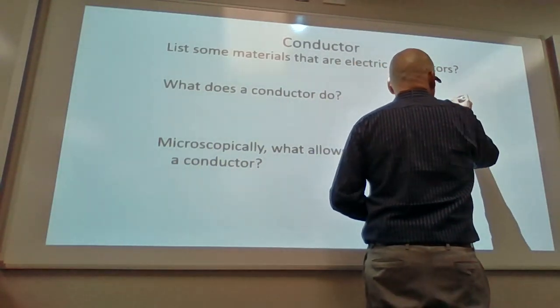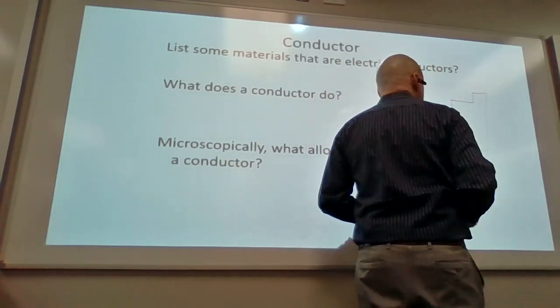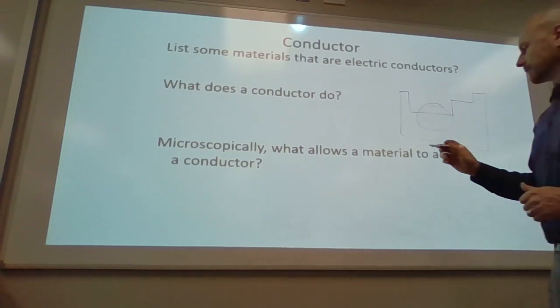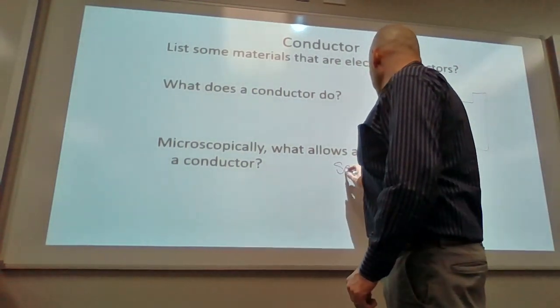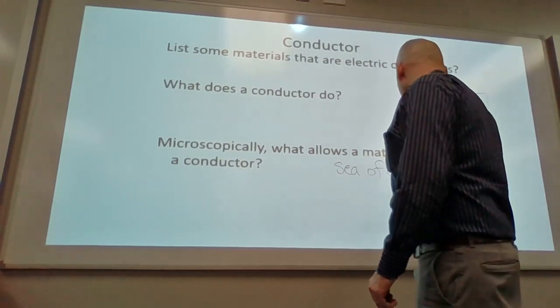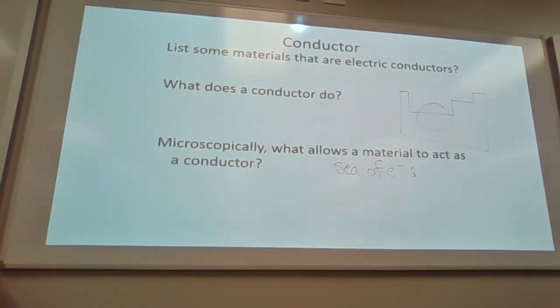In chemistry, here's your periodic table. Metals happen down here, transition metals in the valley. Okay. And I don't know if your chemistry teacher ever said this phrase, but this is a popular characteristic because they have a sea of electrons. Okay. Which means this. When you get a whole bunch of metal molecules together, they collectively share their electrons.